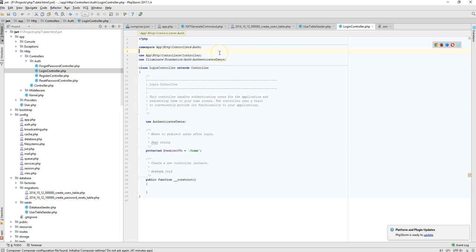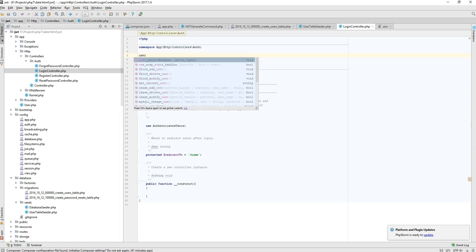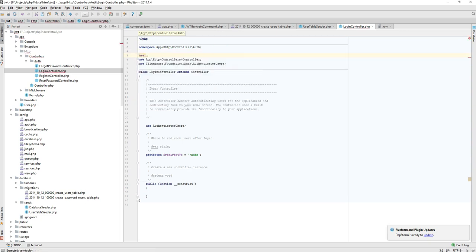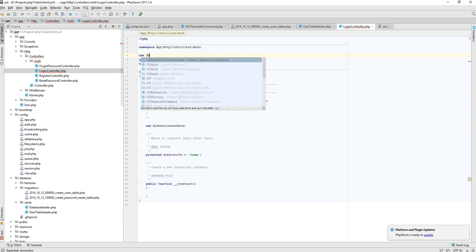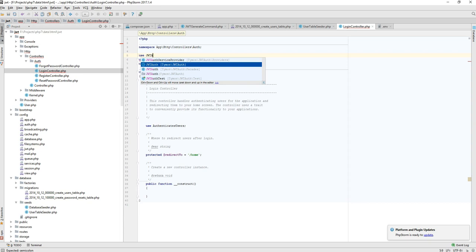What we're going to do is use JWT, and then you have auth. No, just JWT control.